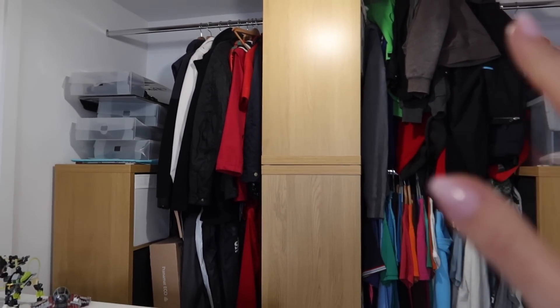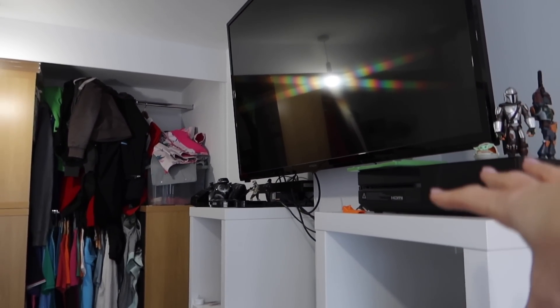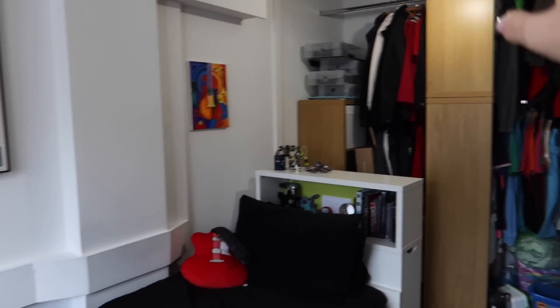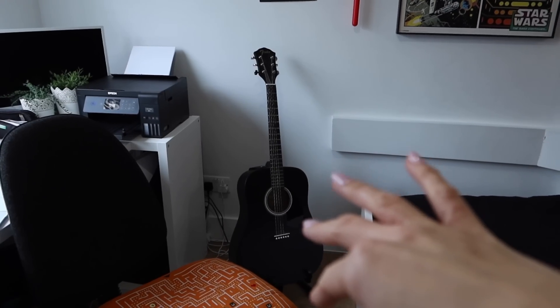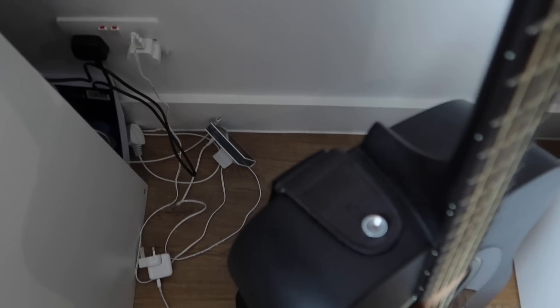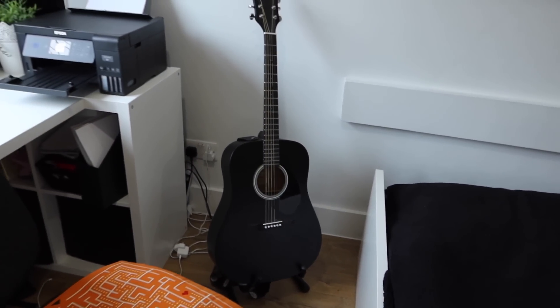Then this room I think will look a lot neater. He's got all his TV and Xbox-type thing. I'm not sure how much it offends him, but it offends me, so I think it'll look a lot neater and tidier. He's also thinking about maybe mounting his guitar on the wall, but I was worried about it getting damaged going on and off the wall, so I've got this freestanding stand for it. Is that better than putting it on the wall, guitar people?